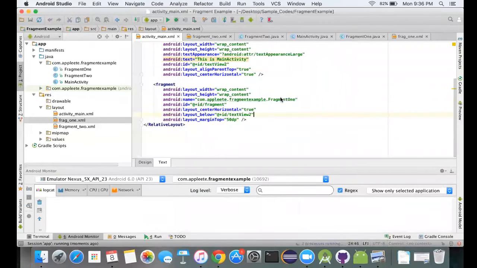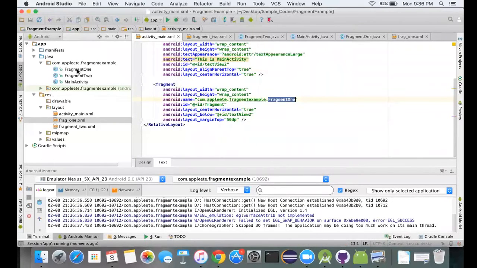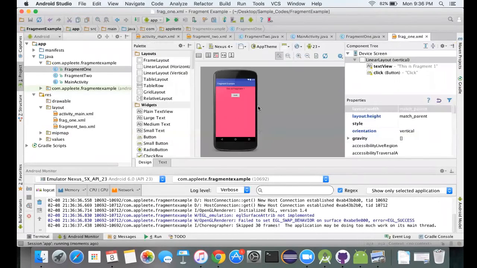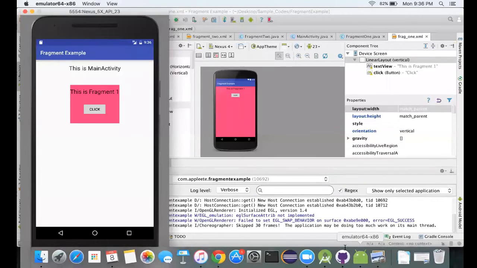Now this fragment 1 class is pointing to this view that you see here, and that view is going to be this particular thing that you see on the screen.